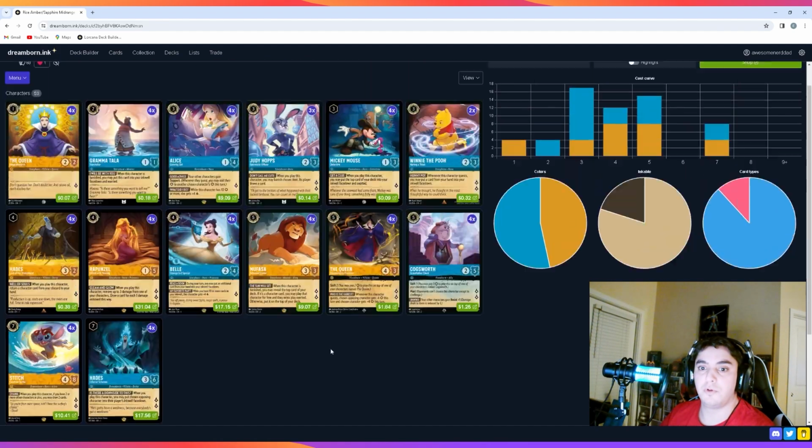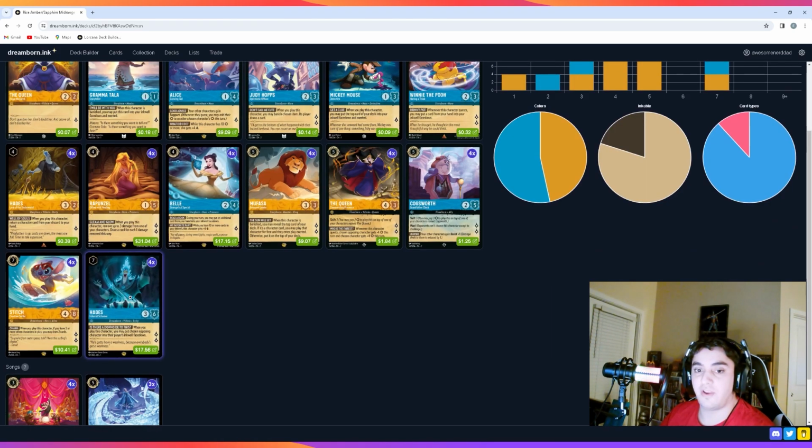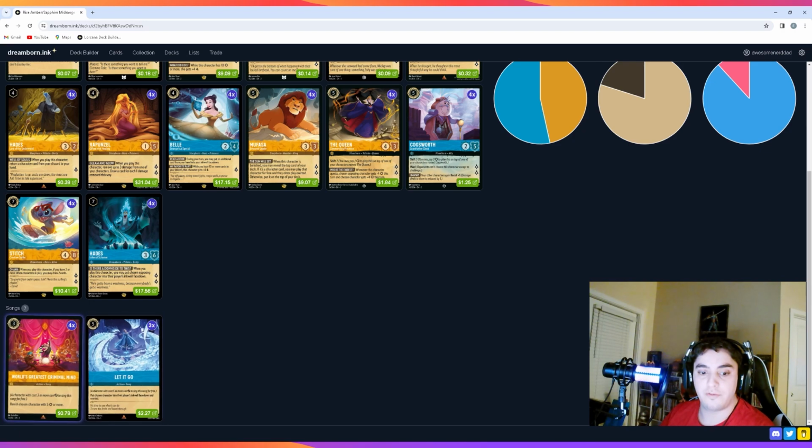Now, this deck needs some removal, and I don't think just the 4 copies of Hades is enough. So we supplement the Hades with these cards. Now, World's Greatest Criminal Mind is kind of a weird card.